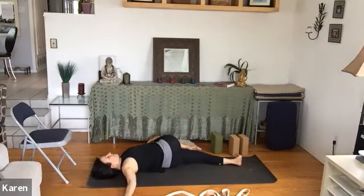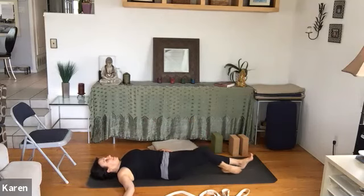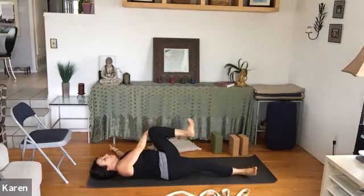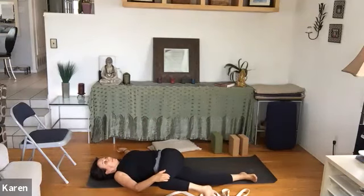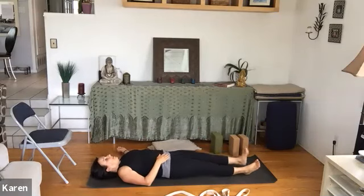Exhale, twist. Inhale, bring it up. Exhale, float. Inhale, left knee comes up. Exhale, twisting through the lumbar spine. Inhale, bring it up. And exhale, release your foot to the edge of your mat. And just stay here. Take a breath.